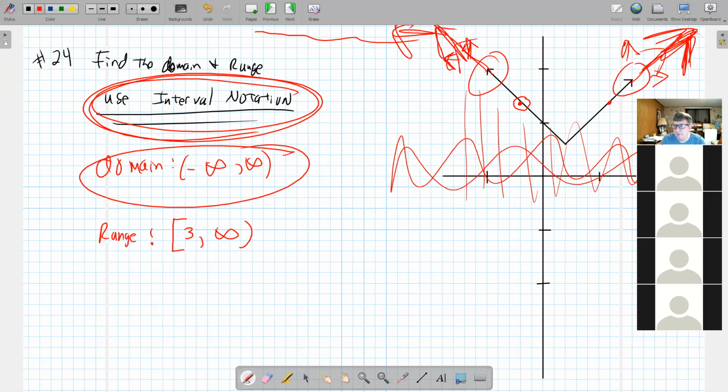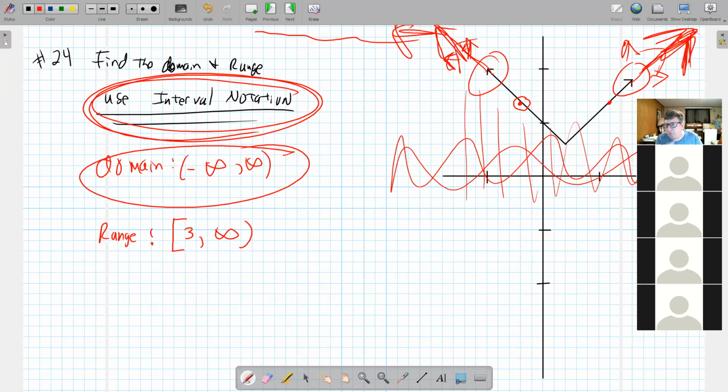Okay. So when we're going to write for the Y, we just put the bracket instead of the parentheses. No, it's not because it's a Y. It's because specifically Y equals 3 is included on the graph. But the whole idea of infinity and negative infinity means you go on forever. Well, if you go on forever, there is no specific endpoint.